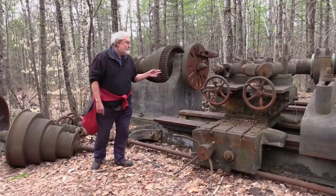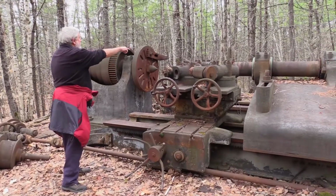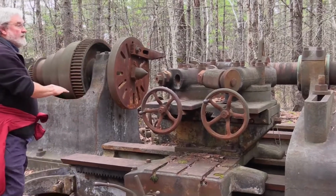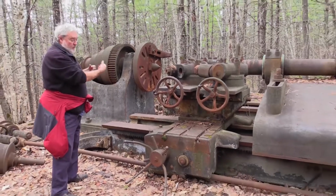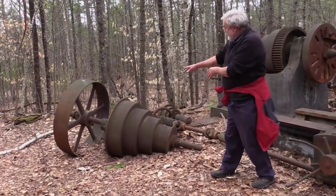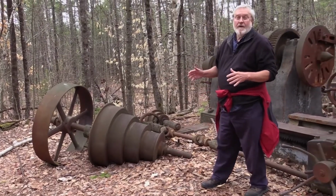So here we are at the big roughing out lathe that would take the rectangular pieces of granite, and they would be held by those two points there and controlled. The cutting heads would be controlled by these different steering wheels. The whole thing could move back and forth and up and down, and this would give you a rough column. And all of this operation was run off of leather belts that were connected to these various size wheels, and by moving them from one wheel to the next, you could change the speed and the power of the lathe.